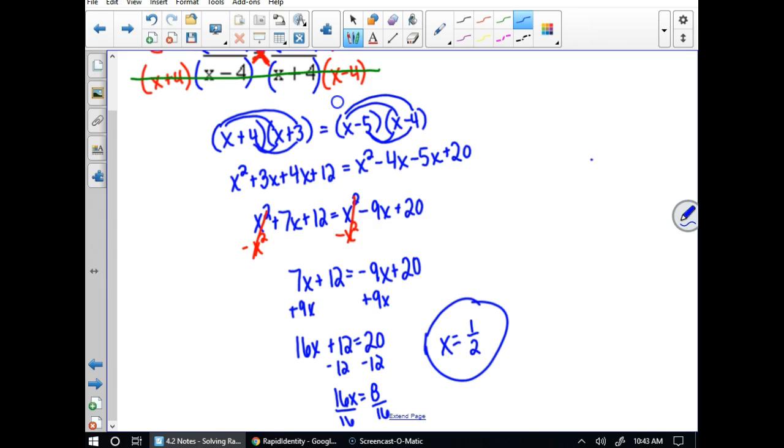Those extraneous solutions are a lot less common on these problems than they are on the radical equations. On the square root problems, you really, really, really have to check every single one, or you're probably going to miss a lot of problems. On these problems, you could probably forget to check and get most of them right. There's going to be 1 or 2 here or there that are extraneous, but it's not as often. Still check them. Okay, questions?